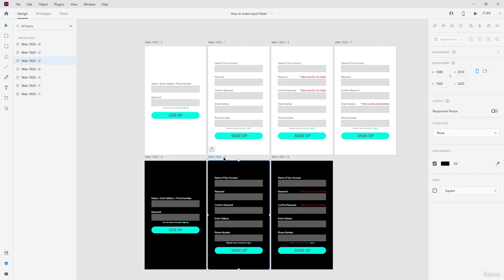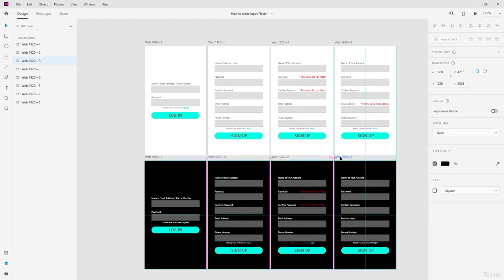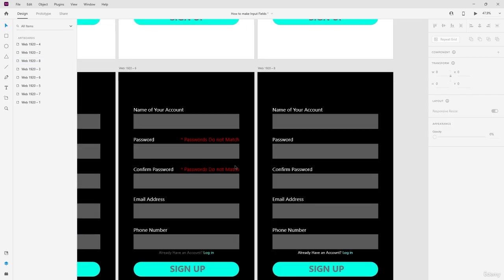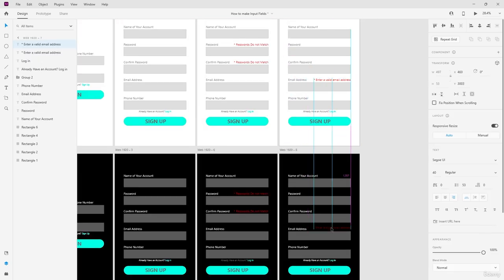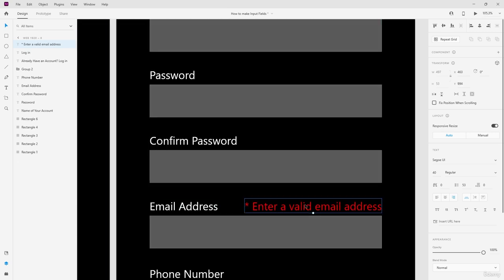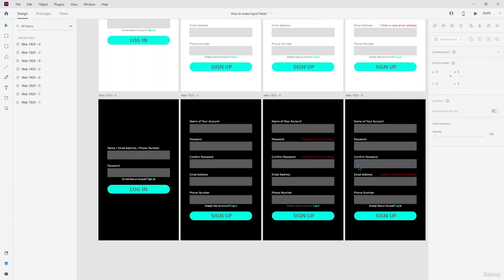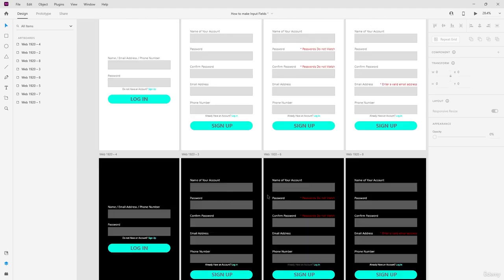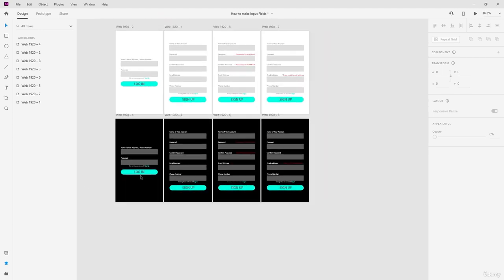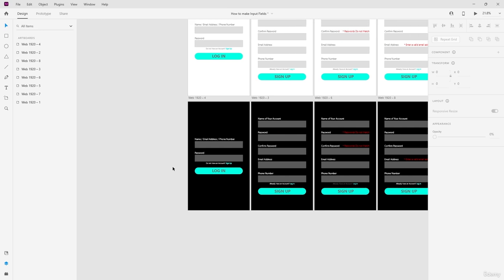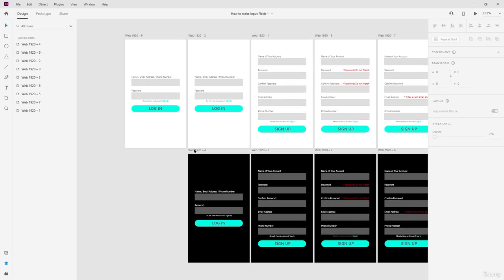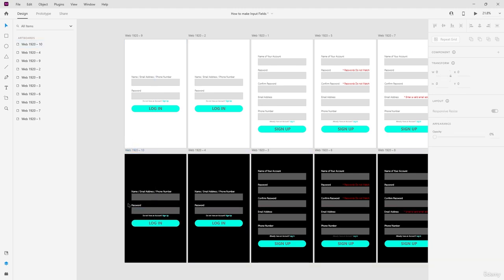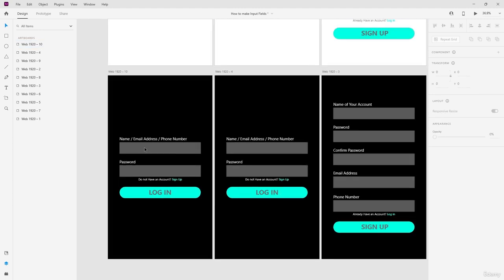And I'm going to go ahead and copy this one again, this one over here, paste it over here, and then add in or copy this email not valid and paste it right over here, and align it perfectly like this. So now you have different types of windows. Now there are some separate windows that you must create as well. So you need to copy this, paste this over here. You also need to copy this and paste this over here.